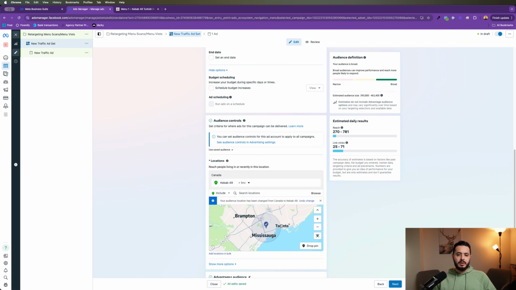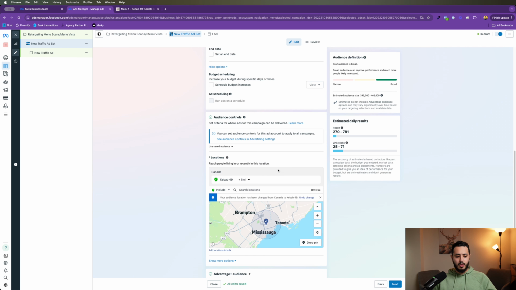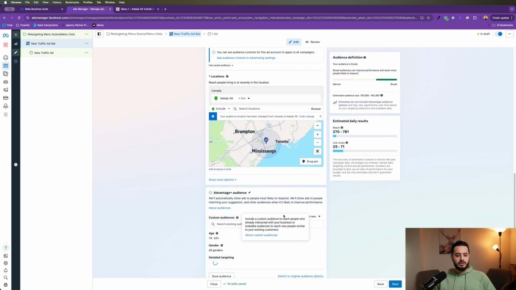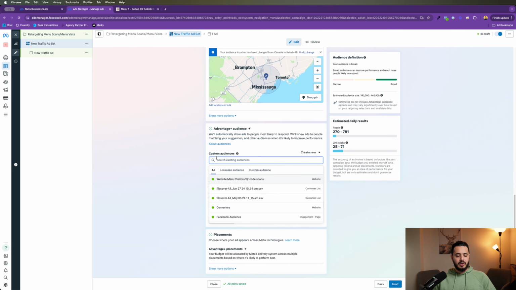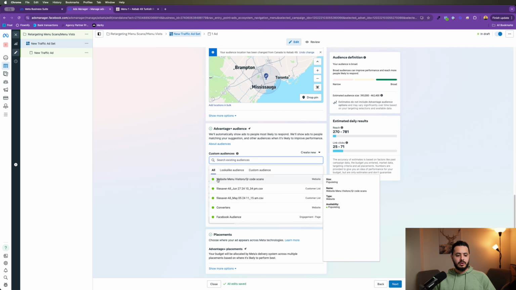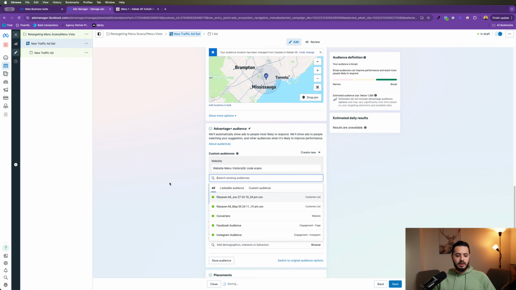And this is what's so good about it, because you're targeting your customers that live nearby you and you're showing them their ads. And usually the audience are very, very here. You see, if you target the whole, probably going to be like a plus, right? But we're going to actually redo this even more. And this is the option right here. So we're going to come here to audiences, and we're going to click that button, and then see under custom audience, we're going to come here under website menu visitors. This is the one we've created, and we're going to click on it.